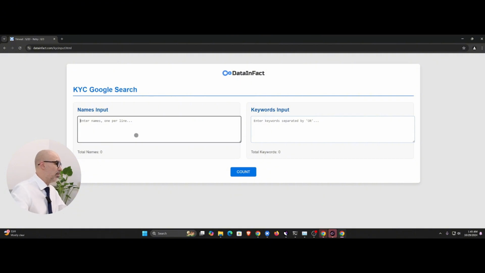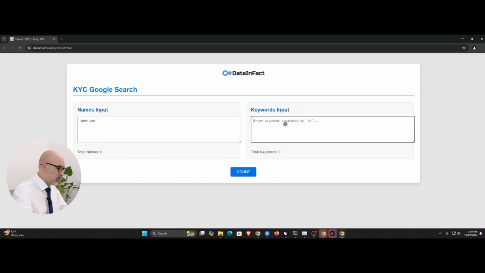Well, they just enter the name they want to search, for example, John Doe, and some keyword, crime. And then what I did with my web interface is that first we count the words, because maybe you want to charge per search or per keyword, and also RTILA standalone bots and automations can have a licensing module.